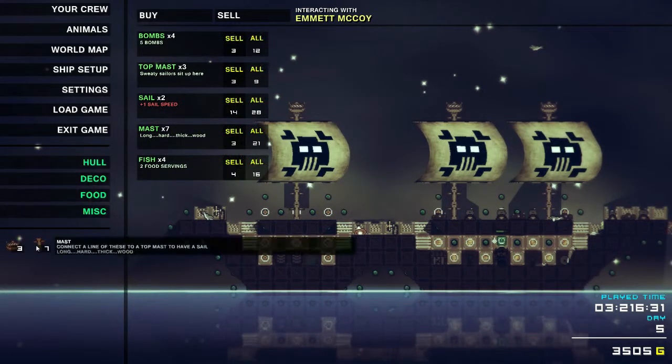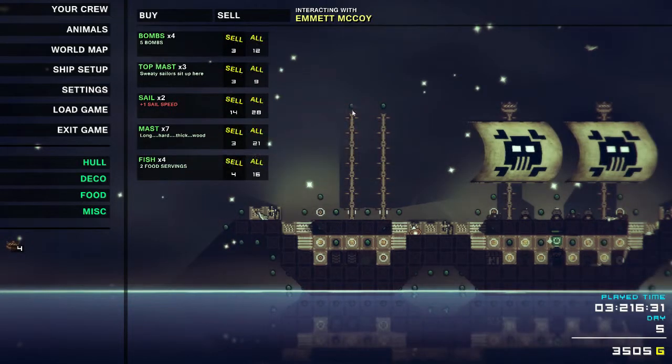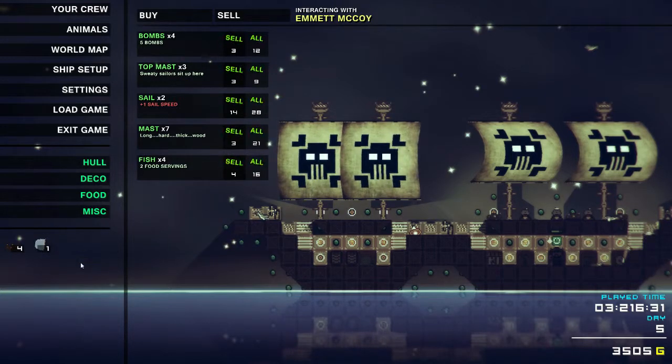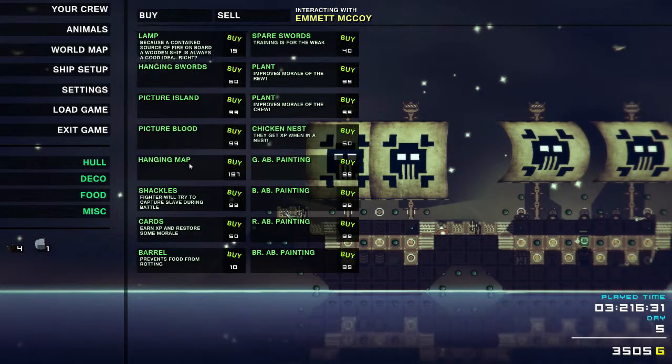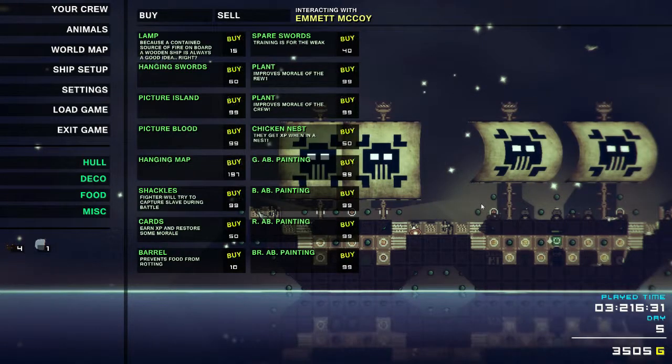Let's add another sail. Can I not add it here? No, I can't. Where should I add it? 1, 2, 3, 4, 5, 6, 7. We're gonna move this one over. They're gonna overlap a little, which isn't the most ideal, but we have 3 sails. Awesome. Okay, can I buy a mast? I want to have another one right here on the very end. Doesn't look like it. Okay, well that's fine.